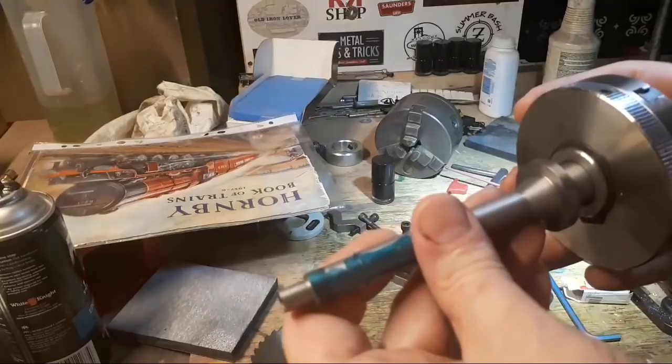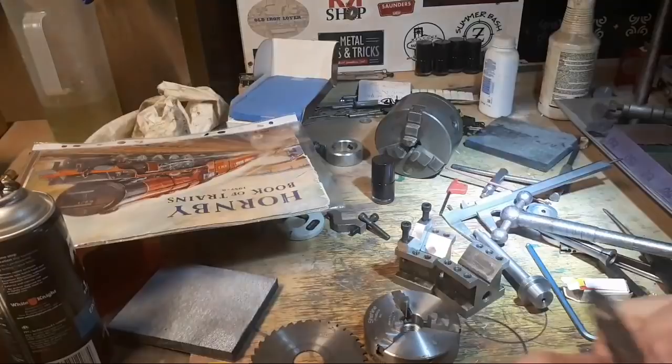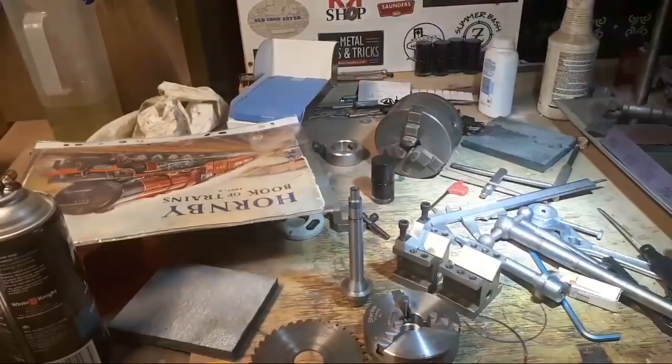I'll probably end up Loctiting them together, and then we can forward and reverse them, all those sort of things. So that's one project. We've got these two little V-blocks out to put keyways in them, but that hasn't happened yet. We'll probably put some threads on them first, so I'll send them away. John's very kindly offered to do them.